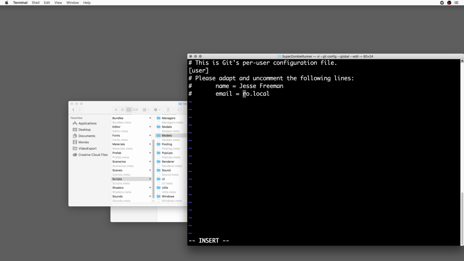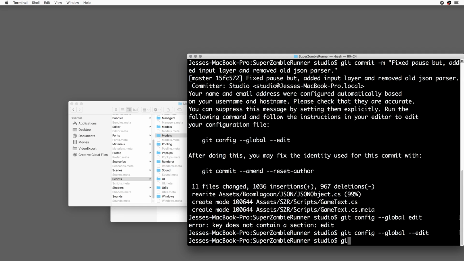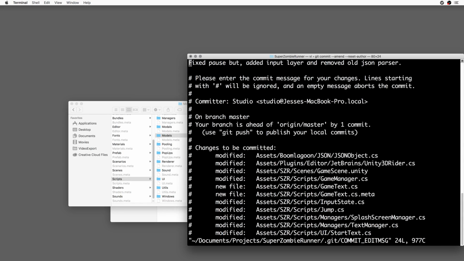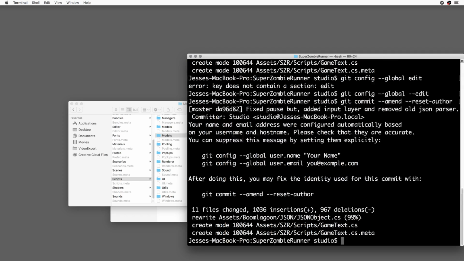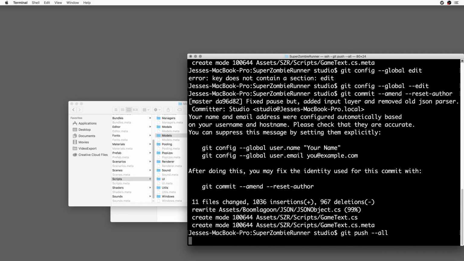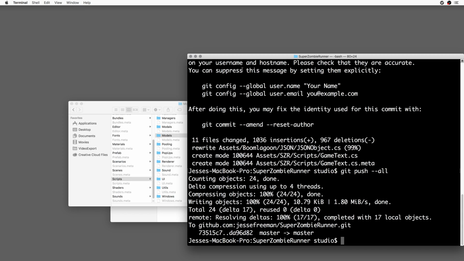Why not? What else am I going to do with it? jessefreeman@gmail.com. And let's write and save, and then git commit amend reset author. Whoops. We'll write and quit and git push all. Cool. So that should be there.